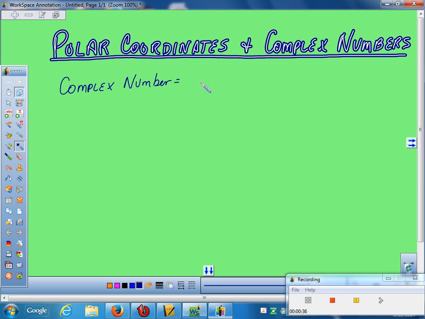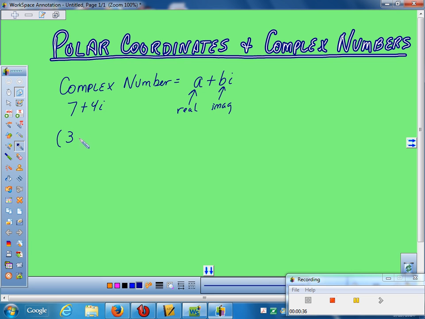Yeah. Technically, they're numbers in the form a plus bi, where a is a real number and bi is an imaginary. Together, though, you put them together, it's considered to be one number. 7 plus 4i is one complex number. It's not two separate pieces. So I just need to check if you remember the basics, the algebra of them.